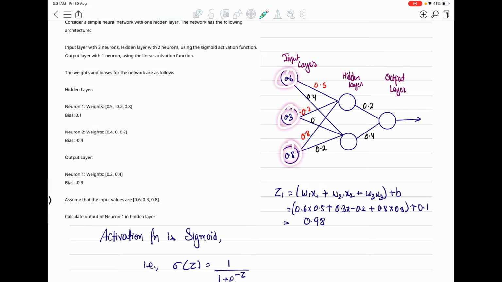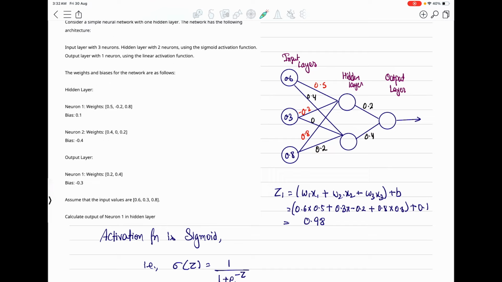So let's create a neural network. Okay, one hidden layer is there and there is one output layer. Now the inputs we have are these, so we will fill in these values. Now for neuron 1, what it will do is capture all inputs, right? It will get all the decisions from the nodes, and for it the w's are 0.5, 0, minus 0.2 and 0.8, right? And we have to calculate the output of neuron 1.